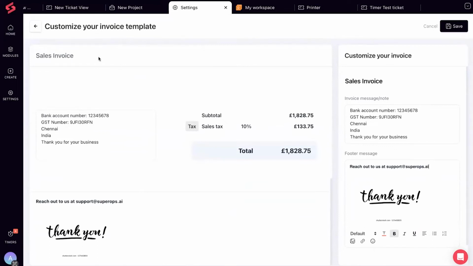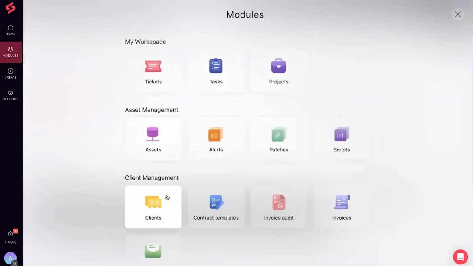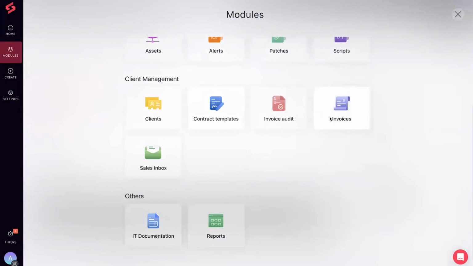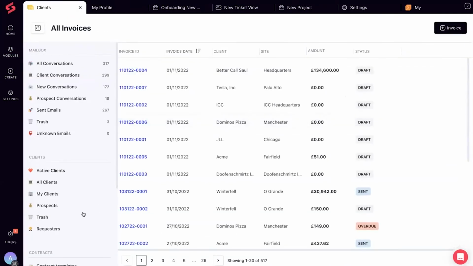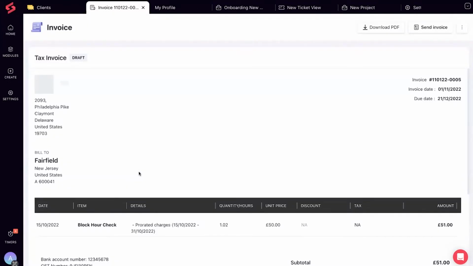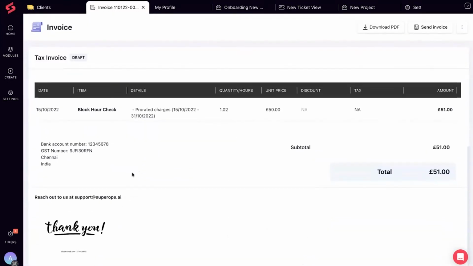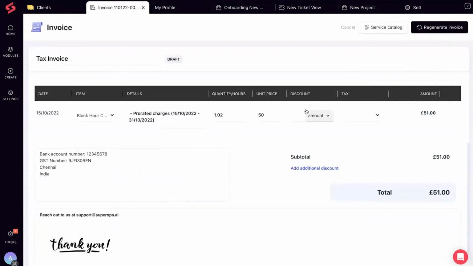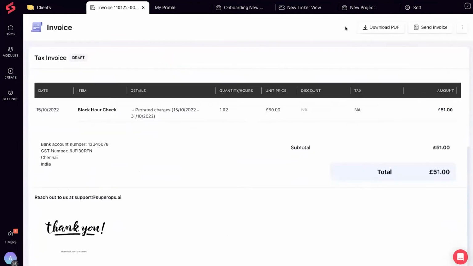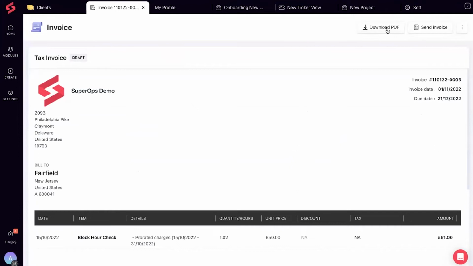So once you set up your template, if you go ahead and look into a particular invoice, I just wanted to quickly show how this template is rendering. Maybe let me take this particular invoice, and there we go. So once the invoice is generated, it will follow that particular template. And if you want to add any custom information for this particular invoice, then I can choose to do so as well. I can edit an invoice and maybe add more information only for this invoice on top of the template and regenerate it, hit save.